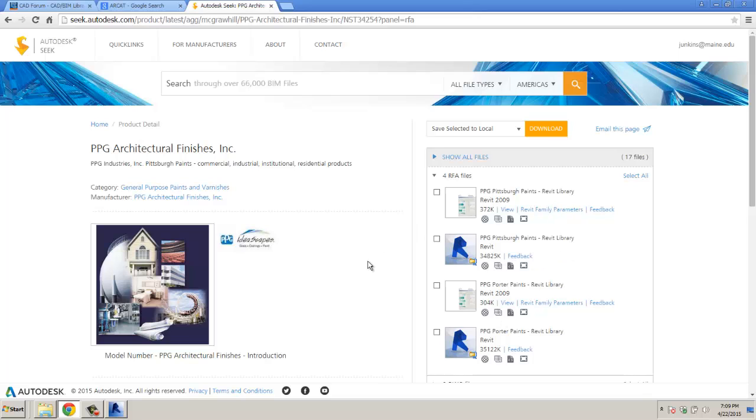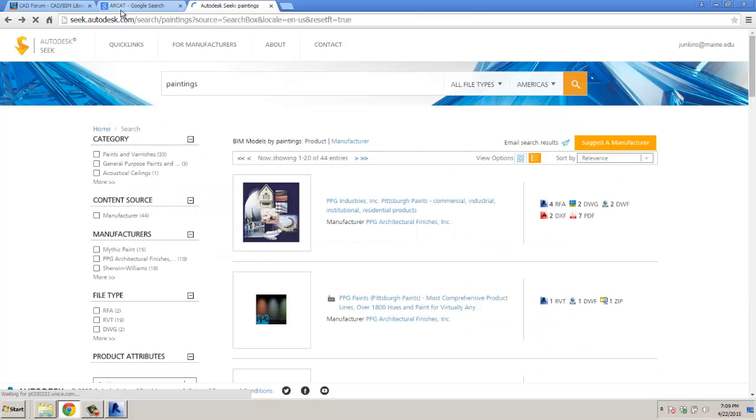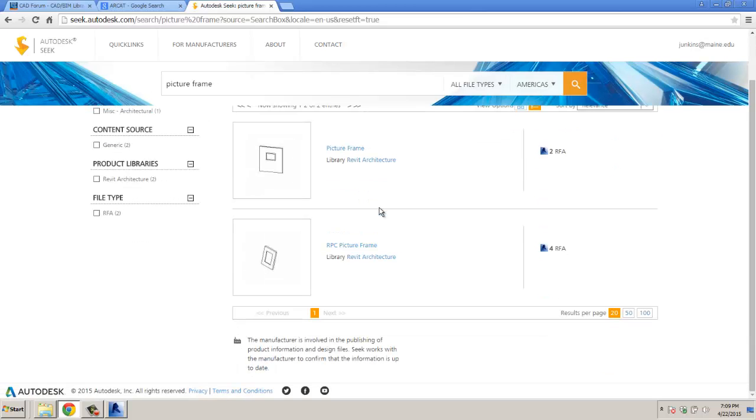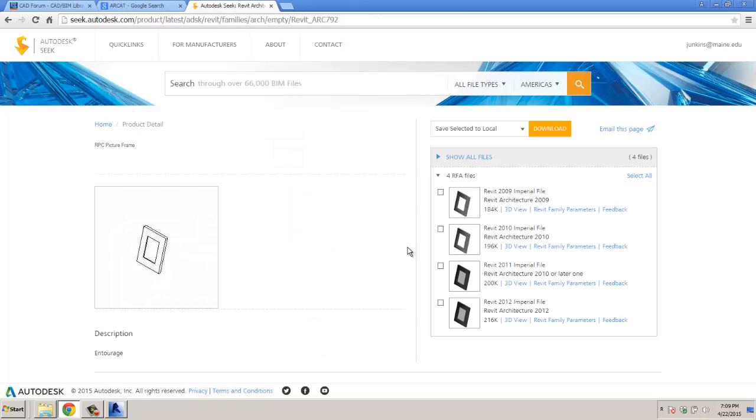That's just a color library apparently for the stuff. So, one more stab. Picture frame. There's one. So we'll go with this RPC picture frame.